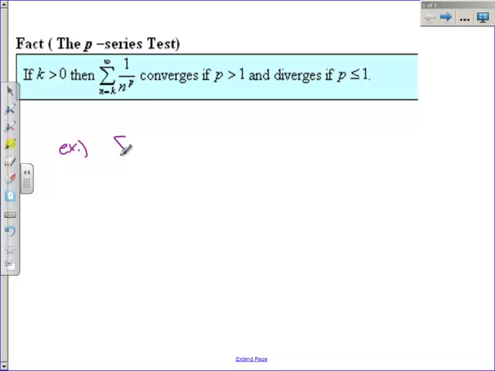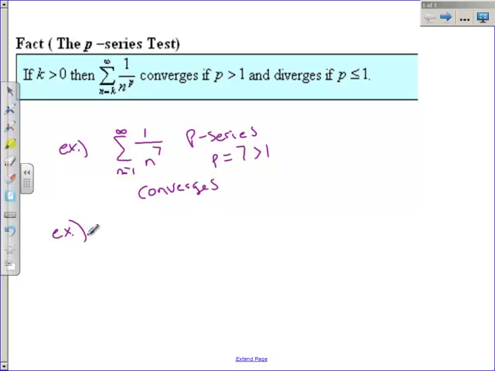What about from n equals 1 to infinity of 1 over n to the 7th? This is a direct application of the P-series test. I have the form 1 over n to the p. Here, this is a P-series, and I have p equal to 7. And this is obviously bigger than 1. So if this exponent on the n is larger than 1, then you are going to say that the series converges.